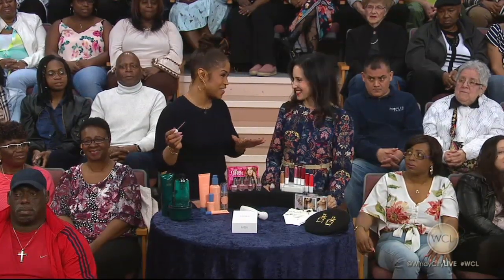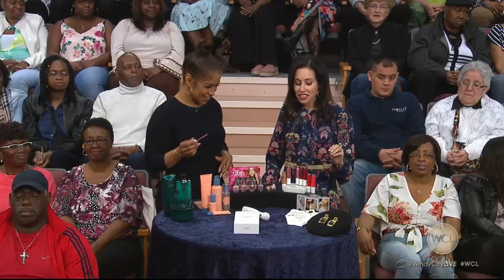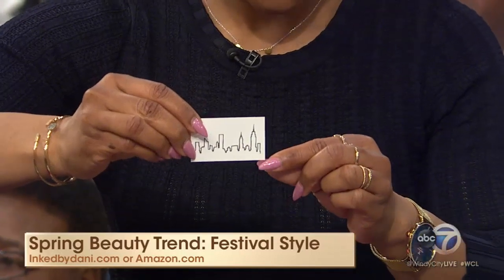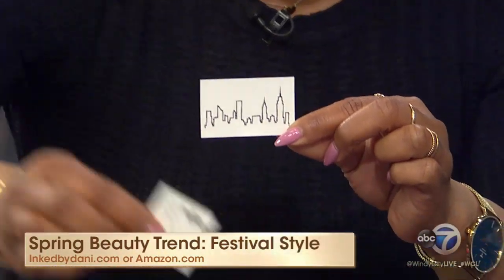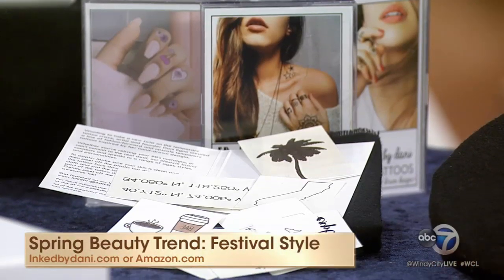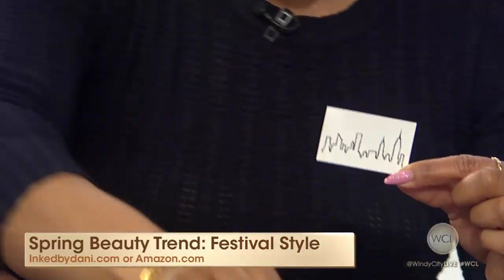I'm obsessed with the next thing, and this is all about the festivals. The concerts are back in full action and you want to sometimes have a little bit of street cred at these festivals and play the part, even if you're not naturally boho. These are amazing temporary tattoos for adults — they're Inked by Dani. They are a risk-free way to really play up this trend. They're hand-drawn; there's black and white, color, and glitters. This is the Jet Setter Pack. They're easy to travel with and so fun for all those festivals. You can even customize them too — so if you're thinking about getting a permanent one, you can get this one to try it out first. It's the perfect way to experiment.